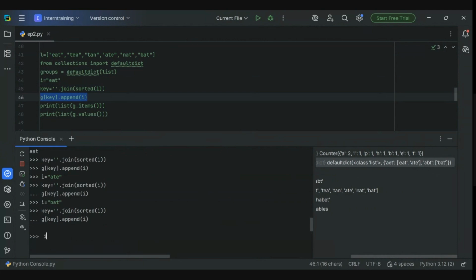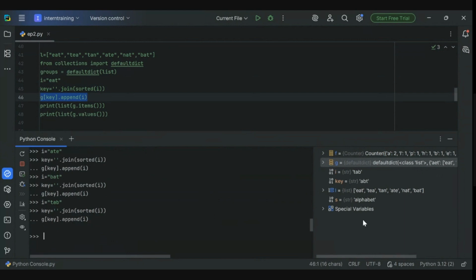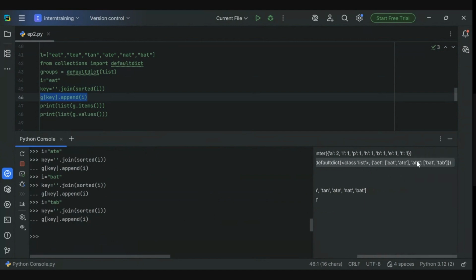Again, if I is equal to tab, as you see, as per the key, it is inserting the values inside a list.